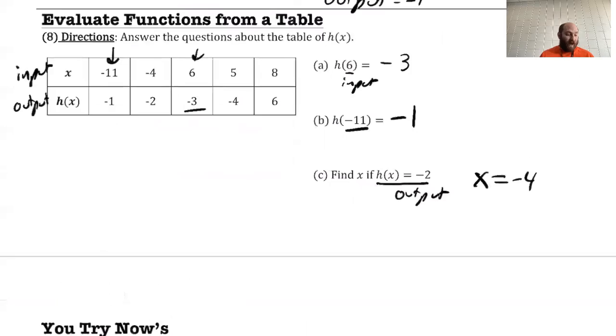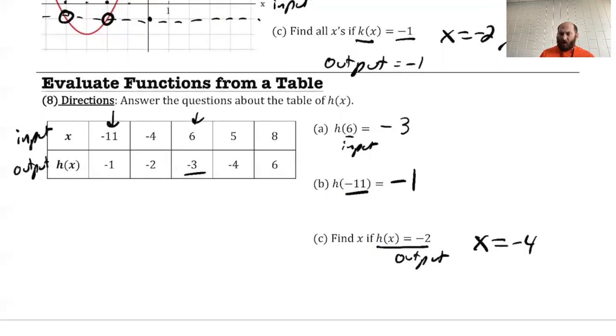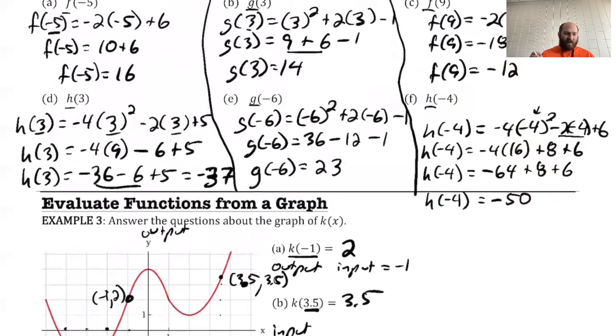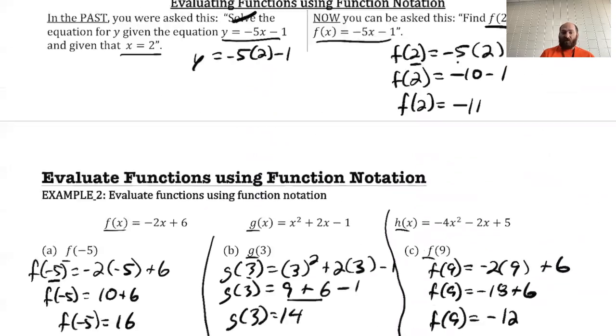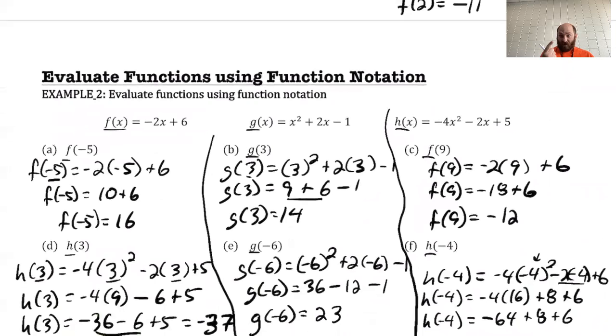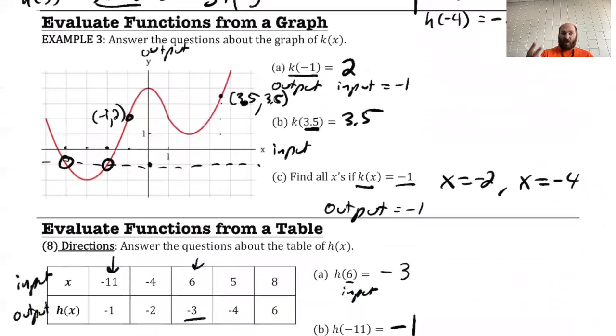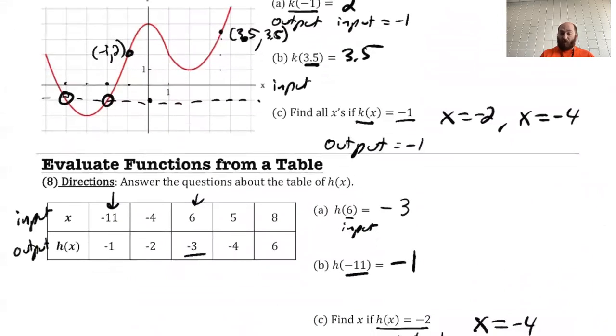So that's now until you try nows. I know it's a good amount of information today, but remember, everything is about input versus output. We can represent our functions in a variety of ways. We've done it with equations like this. We've done it with graphs. We've done it with tables. You just need to interpret h of x, f of x. Okay. The x is your input. What's inside the parentheses is the input. The h of or f of, that's your output.